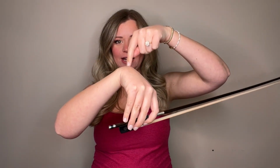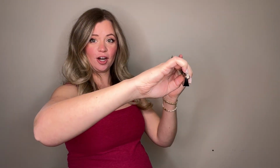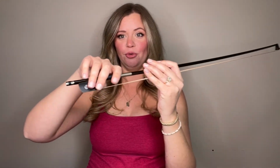This is tension right here. Tension is going to cause your bow to shake. Make sure he's loose and he's down. So your whole arm should be flat all the way from your fingers to your elbow. Actually, all the way to your shoulder, but you know what I mean. Keeping it nice and flat. As soon as you see this, there's tension. So bring it down, relax those fingers, make sure they're loose and they're ready to move.